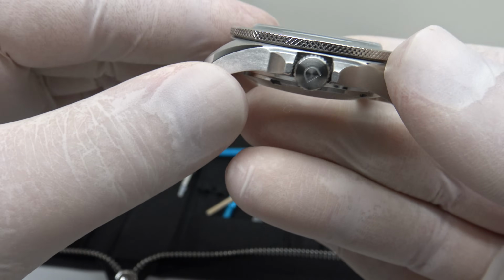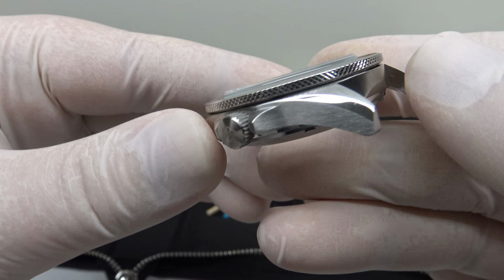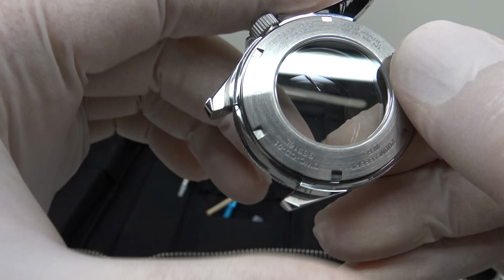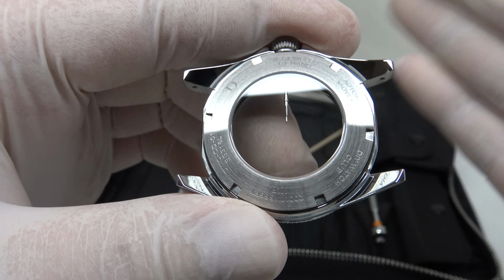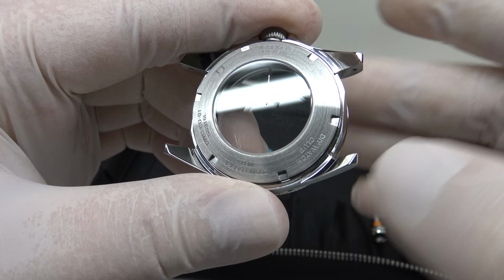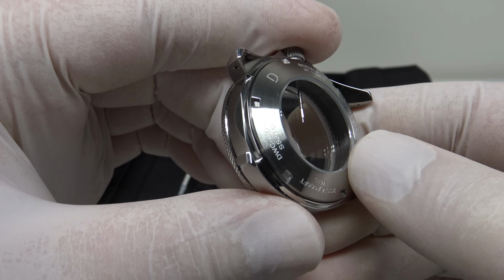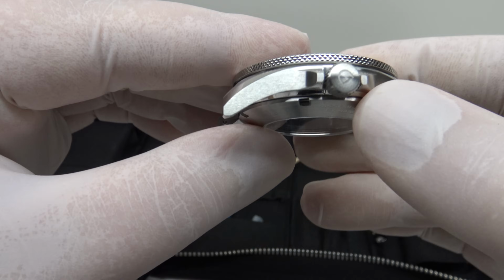So I think it's a good watch overall, and I think the novelty factor of having a watchmaking kit is also very interesting. It's a very satisfying thing to do, to build one's own watch, because afterwards when one's wearing it on the wrist, one can say, I made this. And it's also a talking point for other collectors. You can show your watch to other collectors and say, I made this, I assembled it myself.